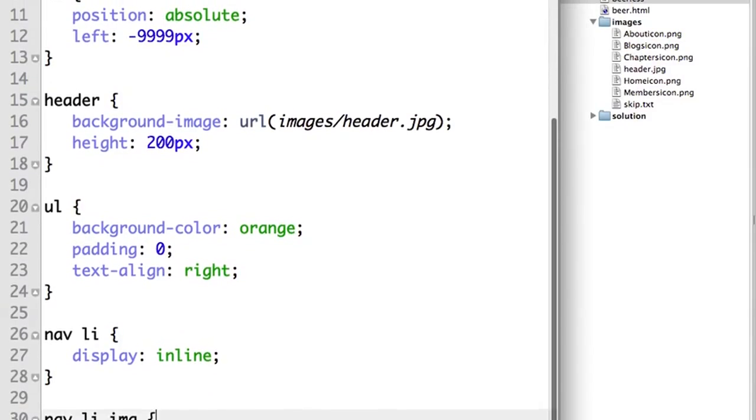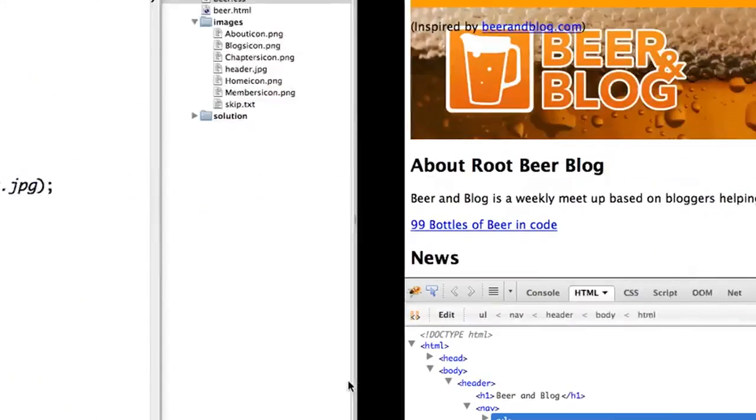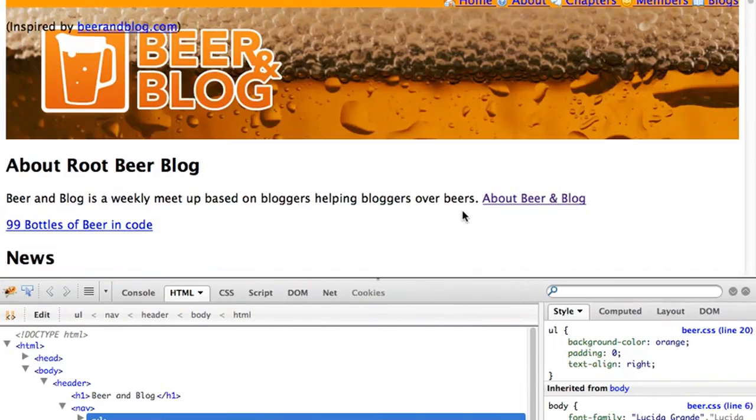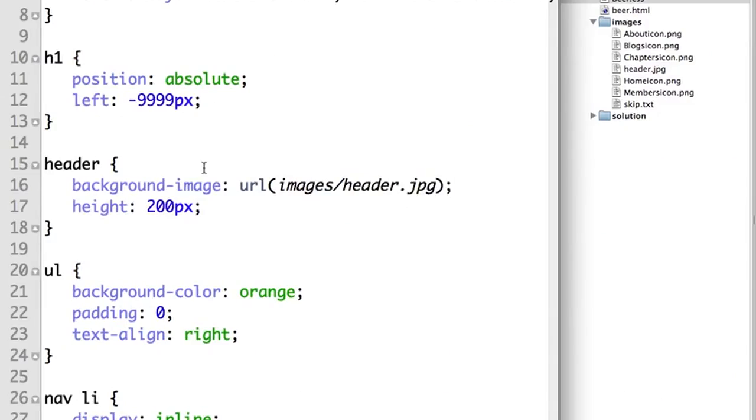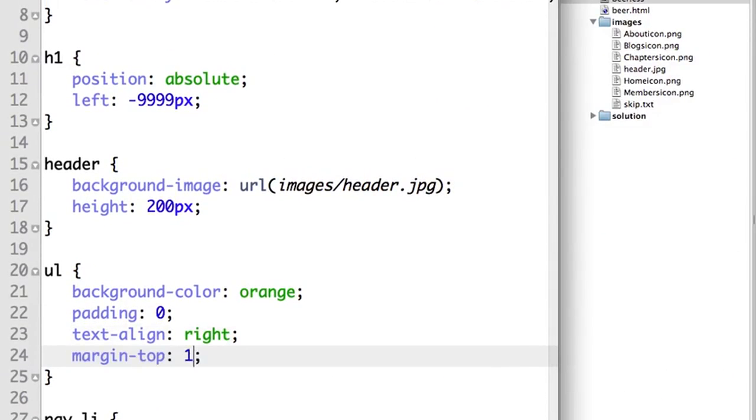So what can we use? How do we add additional space above this? What's that? Padding on the top? Yeah, we can do padding. I would probably prefer to do margin because margin is outside of the element and padding is inside of the element. So maybe we can do some padding. Margin. Margin top 1em.